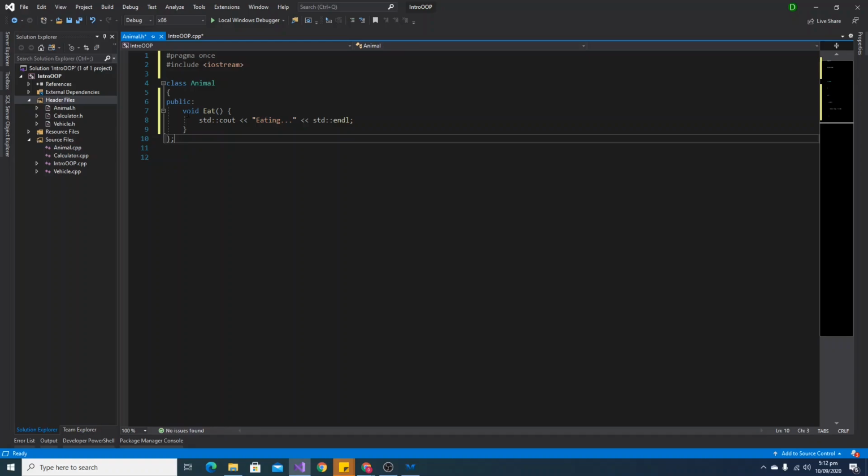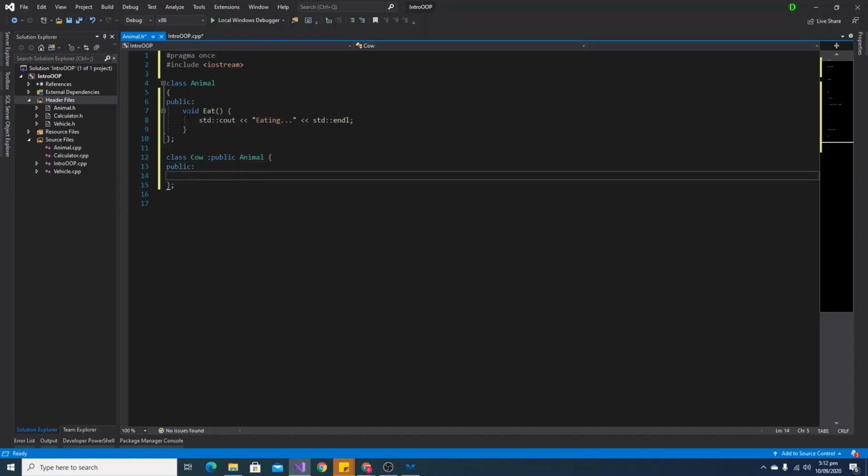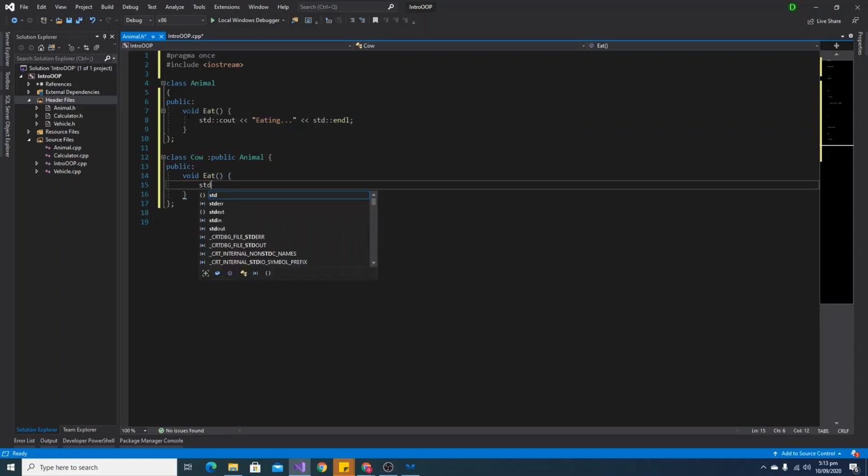Now we're going to define a child class, and let's call it cow. And we're going to inherit from our animal class. So let's say public animal, and let's define a public access specifier, and we are going to now redefine or override our eat function, and our eat function is going to print eating grass.